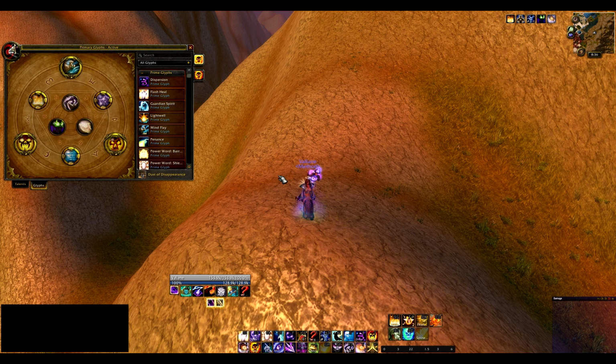For glyphs, there's not really much room to change anything, apart from when it's needed on certain encounters, depending on your strategy. We have the Mind Flay glyph, the Shadow Word: Death glyph, and the Shadow Word: Pain glyph for prime glyphs. For minor glyphs, you have Fade, Inner Fire, and Shackle Undead.